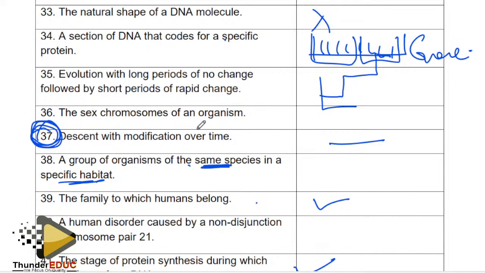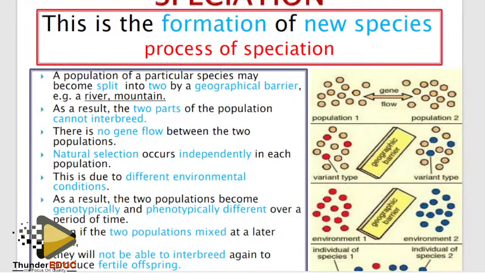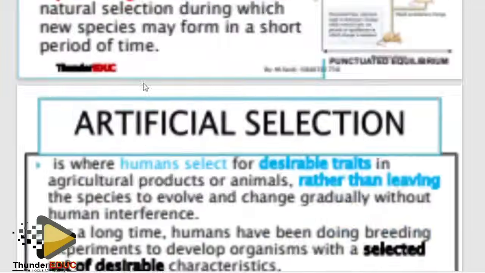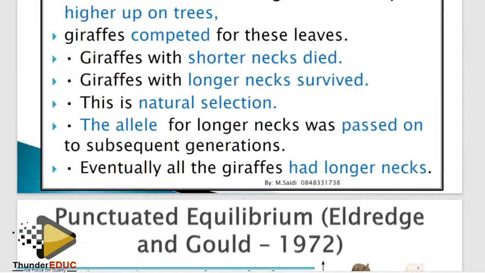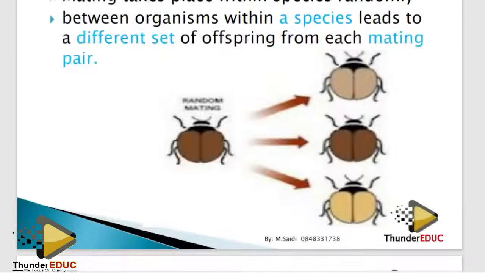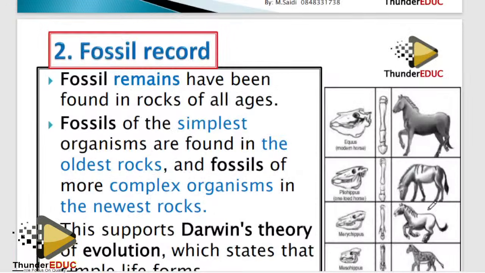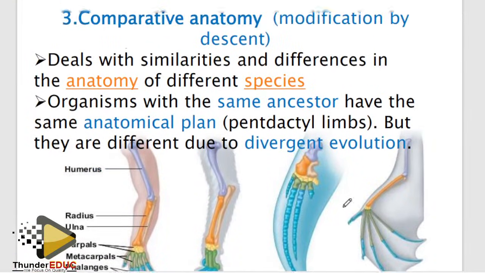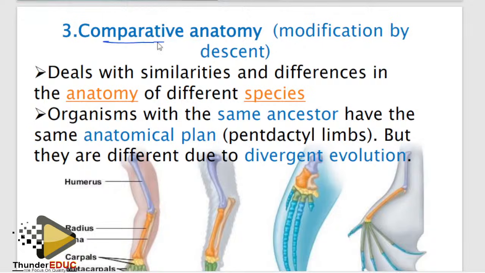So here is how do we say this? We say that this is comparative anatomy. Let me just show you something small before we go there. This is what they are. Another comparative anatomy: modification by descent. If you look at our distinction material, it gives you the perfect answer there. Sometimes they ask you modification by descent, which means comparative anatomy.